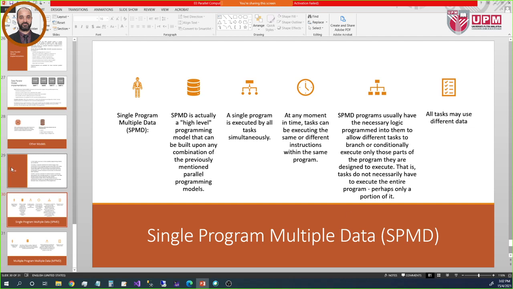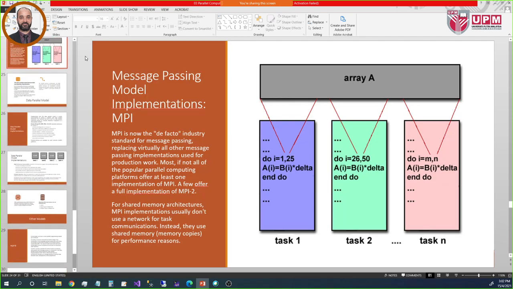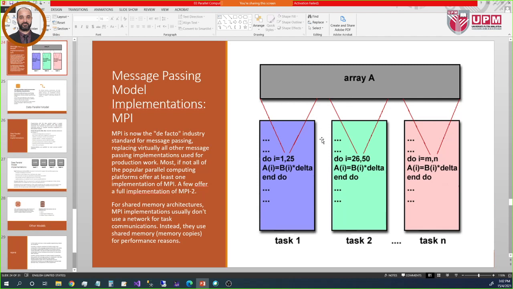Okay, so again back to this program. Maybe we copied the entire program several times and assigned the copies to multiple tasks, but based on the data, the program will decide what part of it needs to be run. So maybe for task 1 we run this code, and for task 2 we run different code using the same program.